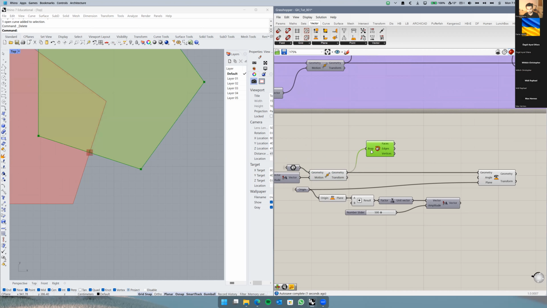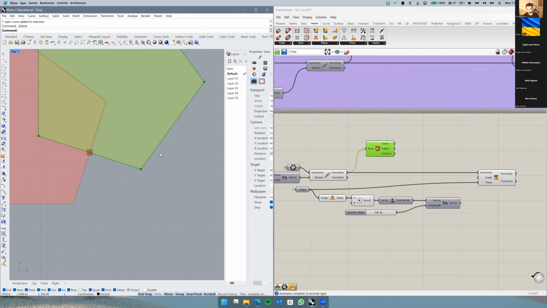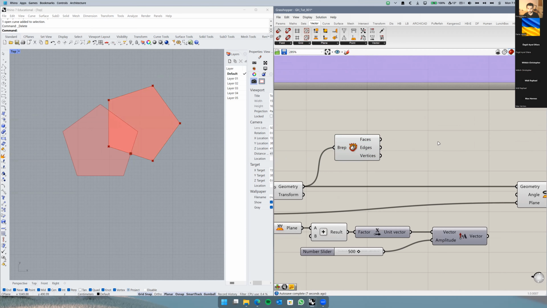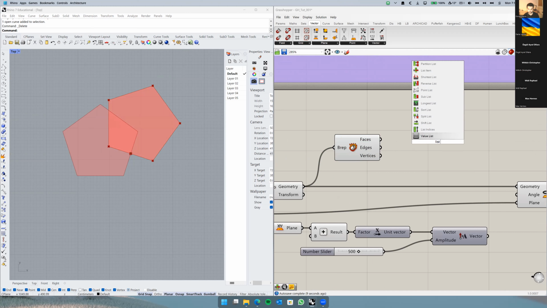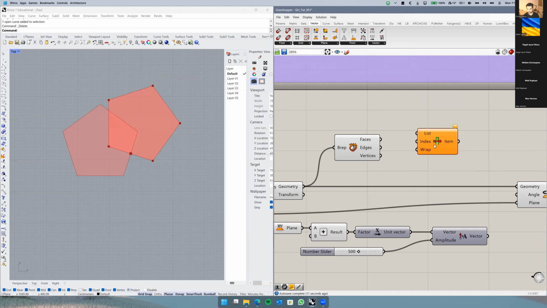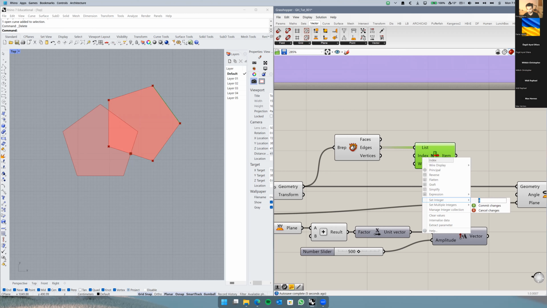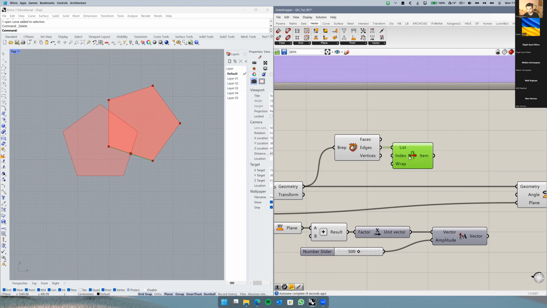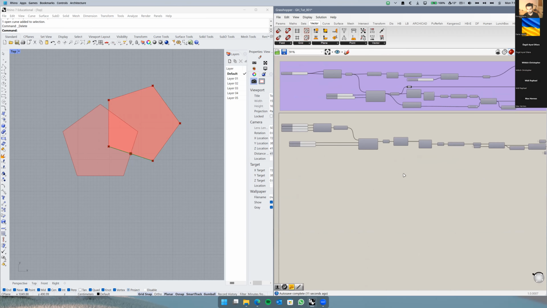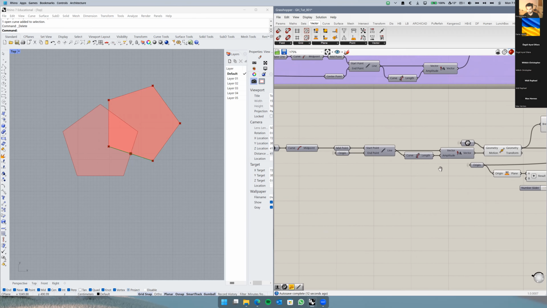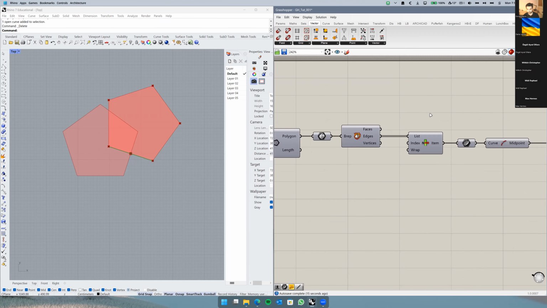I put this here. I have all my edges right now. And then I go here, List Item, one more time. I connect my edges, and I give my index again, -2.